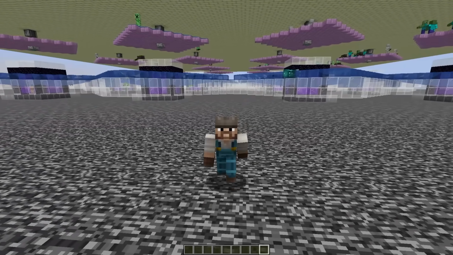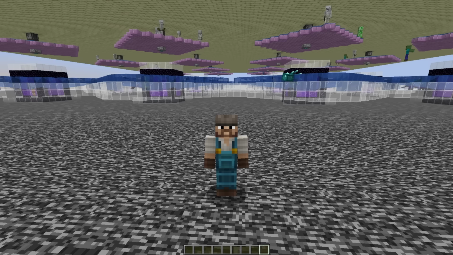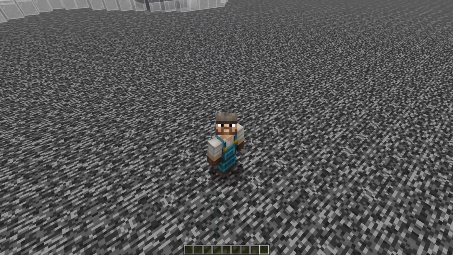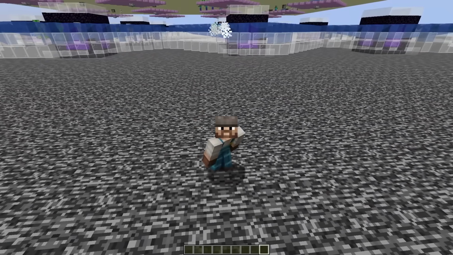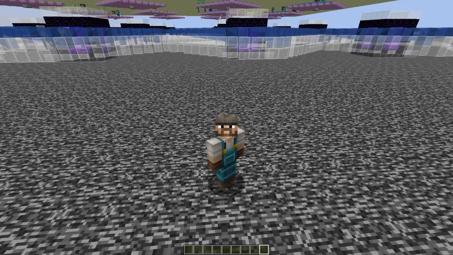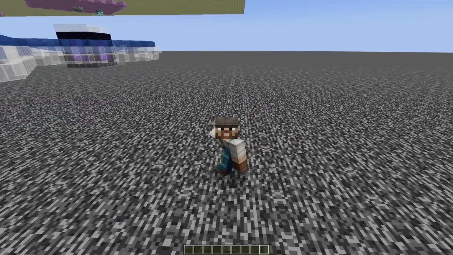But it's also kind of a pain to build, and it's not very elegant. Actually, I personally don't really like this farm much at all, but it does help illustrate how to apply the concepts in this video, even if it's not a super amazing farm design. If we want to push the farm further, the time to kill needs to be reduced further.